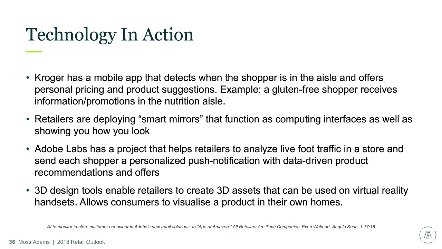So you can see Kroger, as an example, is using geolocating technology where they push deals and notifications to clients or to customers when they are in a specific aisle. Augmented reality, right? I mean, you look at the last one where people can put on virtual reality settings and view a couch in their own home.